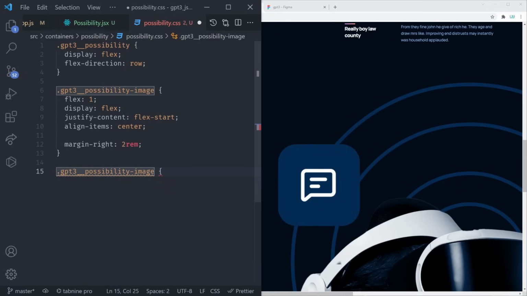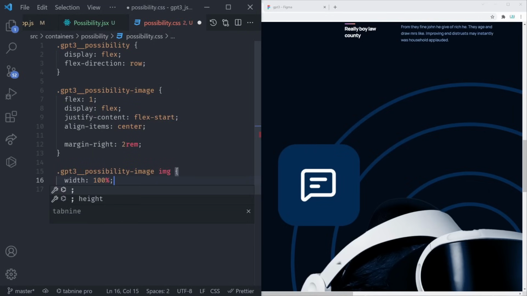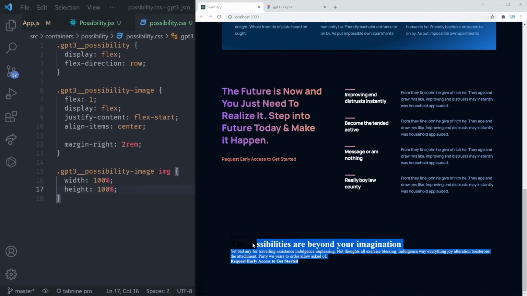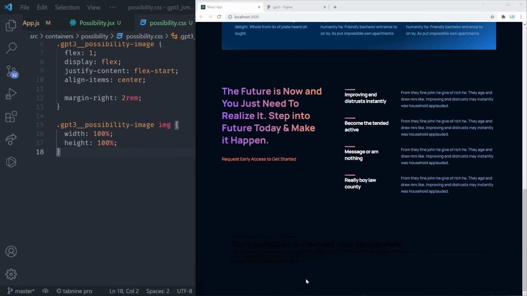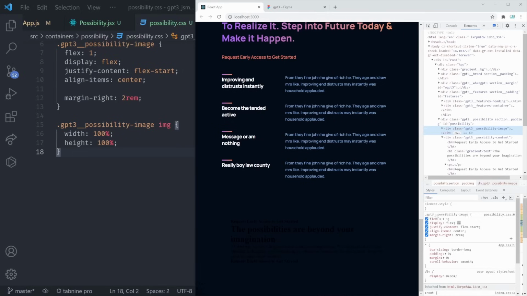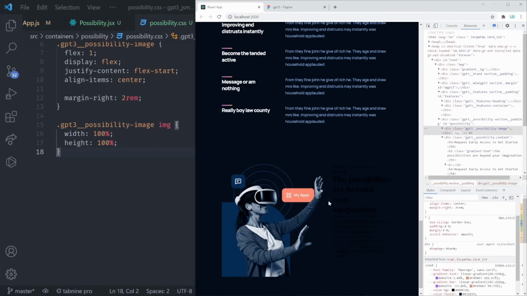And then in here, let's target our image. Now in here, finally, we're going to decrease the size of that image by setting the width to be equal to 100% and also the height to be equal to 100%. As soon as we save that, you should be able to see that the image disappeared for some reason, but our text is right here. The reason why we can't see the image right now is, if we inspect, and let's try to target this image right here. There we go. You can notice that right now it doesn't have any height, but if we remove this flex property, it appears right here.